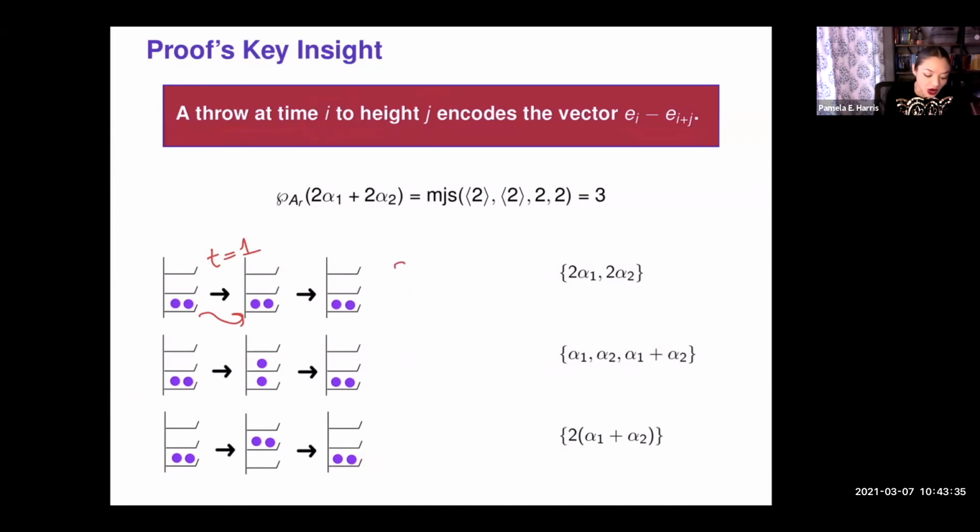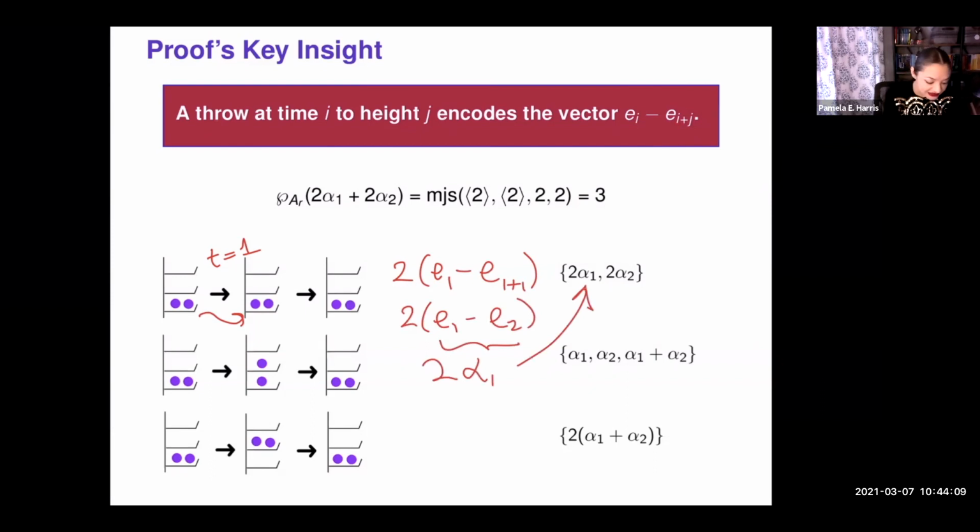I threw 2 objects at time, e sub 1 minus, what am I supposed to do? Keep the subscript i, add the height I threw. So should that be a 2? 1 plus 1? And then I check, because I said I wasn't going to compute in public, and here we are. So somebody give me some thumbs up if that's okay. So 2e1 minus e2. But remember, this is just alpha 1. Look at that.